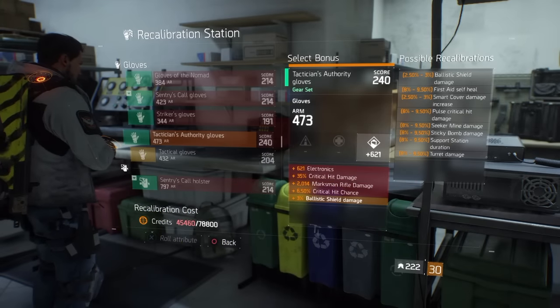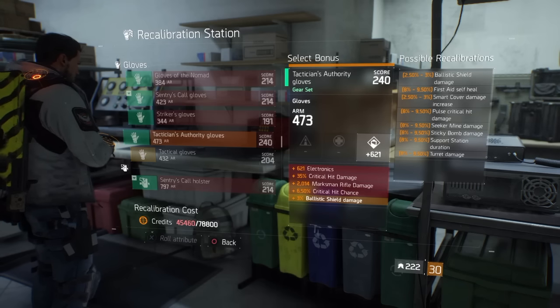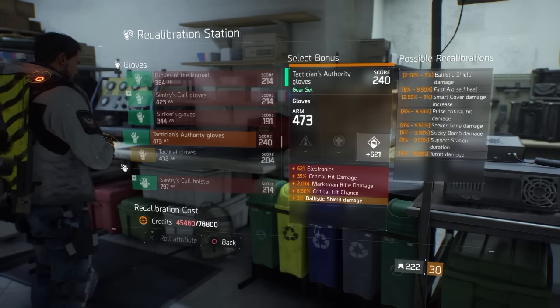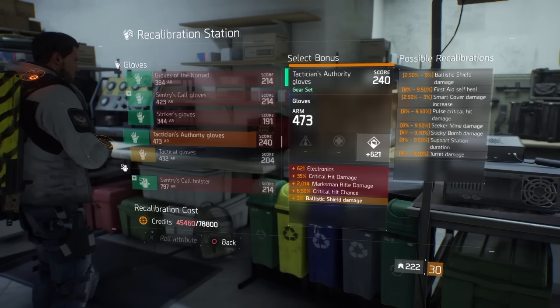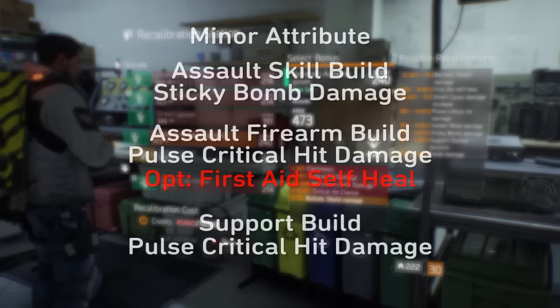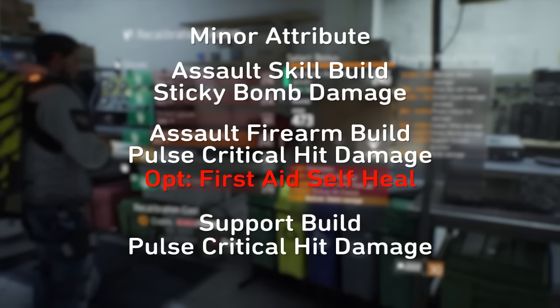As for your minor attributes on the gloves, as there are no resistance attributes, you're looking for, skill builders, sticky bomb damage again. Assault builders, you're looking for pulse critical hit damage. And for your support builds, you may want to go pulse critical hit damage again, unless you're running a support station, which I really don't recommend messing with, as you're normally able to get back pretty quickly. But if you are looking for the support station to last a little bit longer, for those that run the support class, you may want to go with the support station duration, as it will help it last a little bit longer.